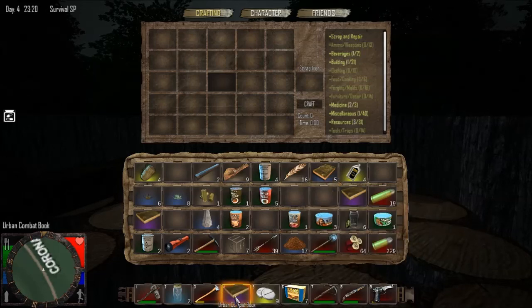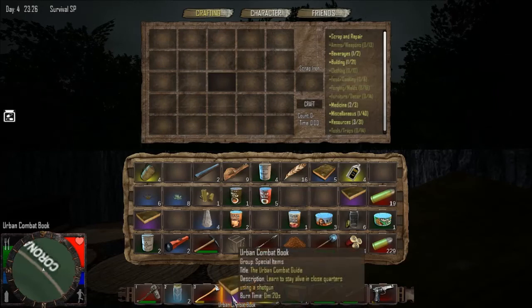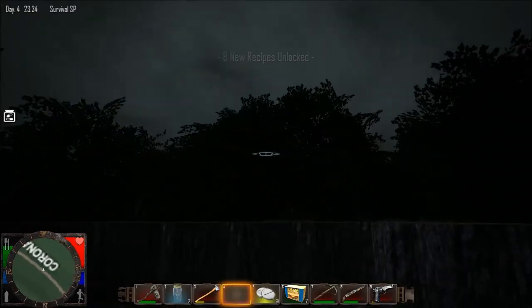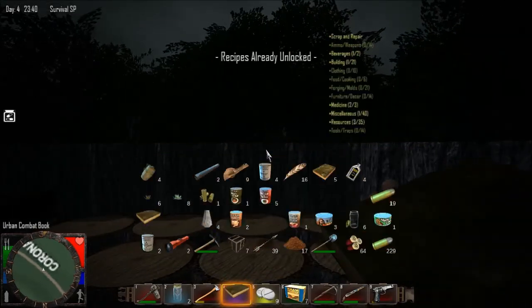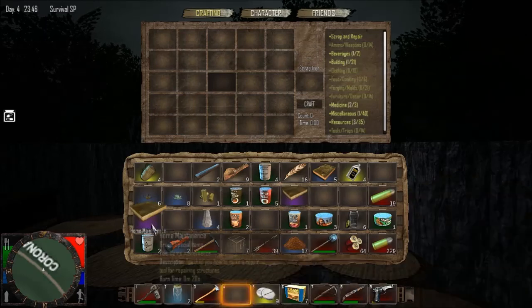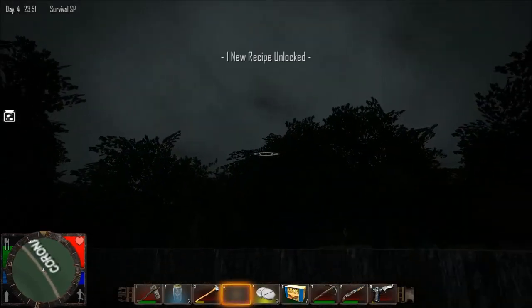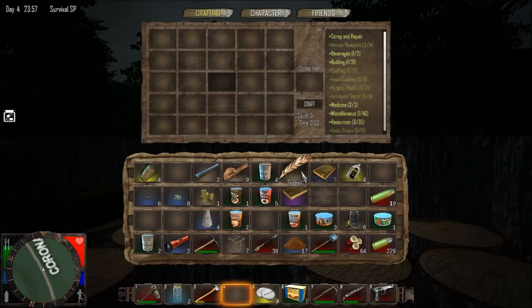And they are these books. Now, let's see here. This one, Urban Combat Book. Learn to stay alive in close quarters using shotgun. 8 new recipes unlocked. And even if you die, you still remember these recipes. So whenever you find books, or... Okay, I've already unlocked that. Nope, that's the same one. Books or schematics, remember to right-click and read them because they will give you all kinds of wonderfulness.